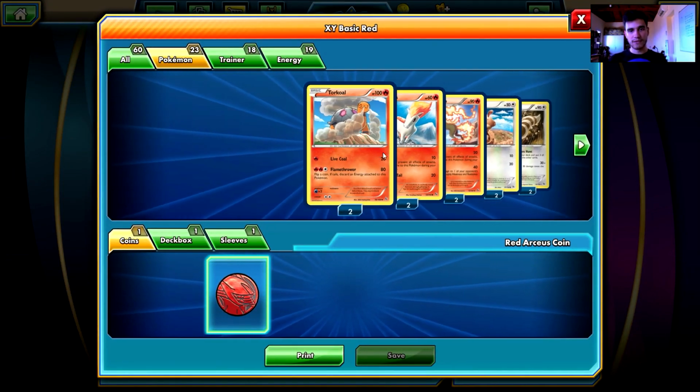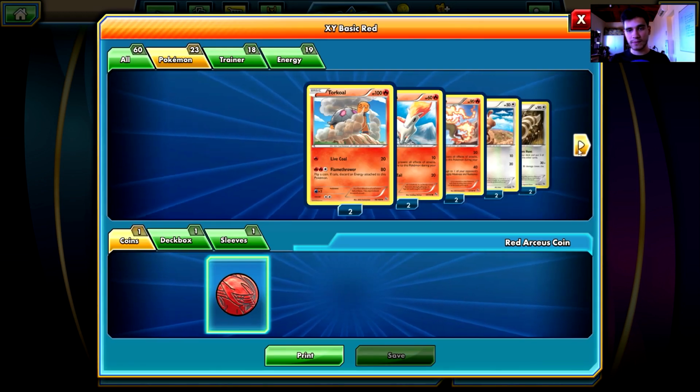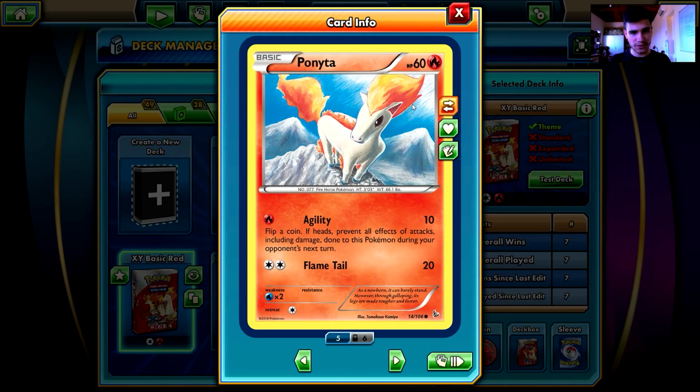And we have 2 Torkoals. This is an uncommon card, a 100 HP Pokemon for a basic Pokemon. That's quite a lot, and it is quite good. With 1 energy it deals 20 damage, which is okay, and with 3 energy it deals 80 damage, and you flip a coin. If heads, it's fine. If tails, you discard an energy attached to Torkoal. Not the best Pokemon, but still it is quite a threat, don't you think?